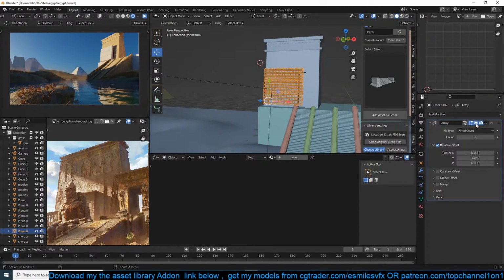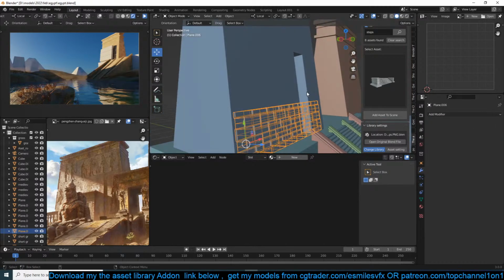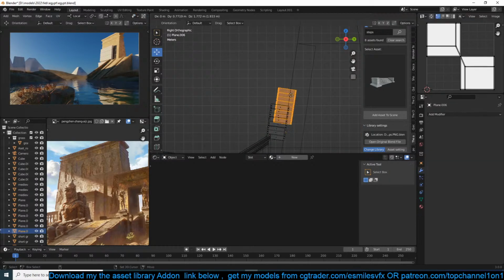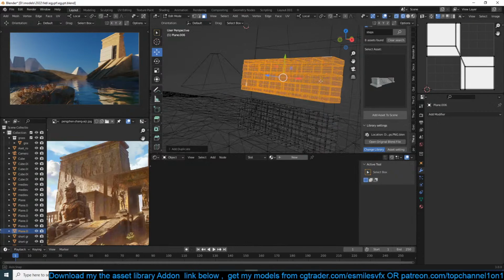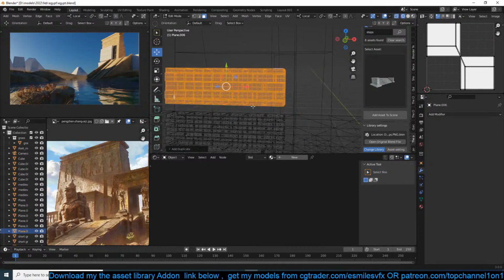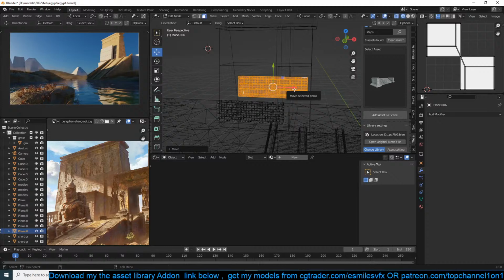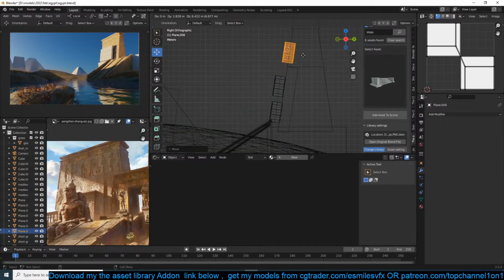And with something like this, you don't really have to add all the details everywhere. You just have to add them where it's relevant. So I can just duplicate this here. Maybe duplicate this again.